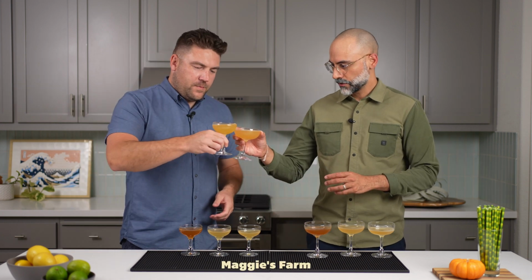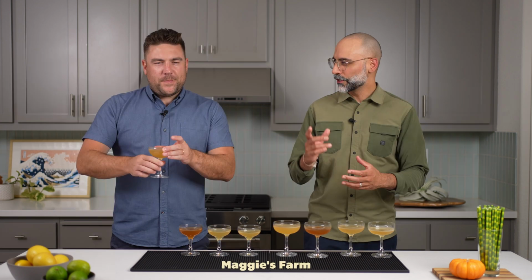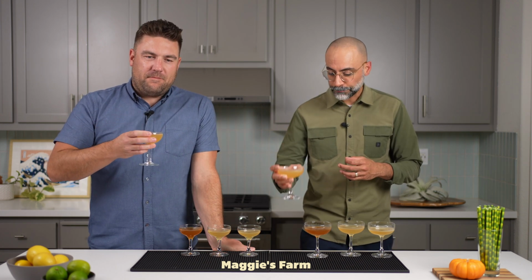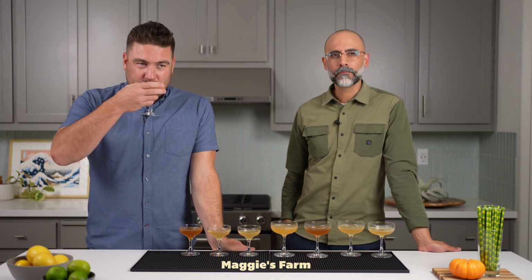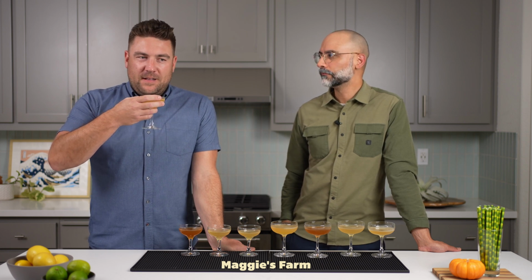Spiced. Cheers. There is a heavy orange note that I'm getting on this. I mean, it just said anise licorice for the last one. This is like, I feel like there's absinthe in this. Really? A spray of absinthe. Well, now that you've said that, I'm totally picking that up now too. But yeah, the orange peel, absinthe.